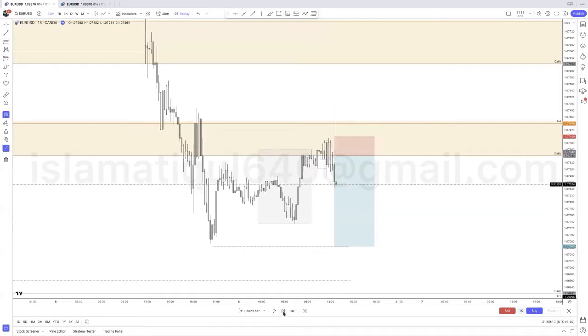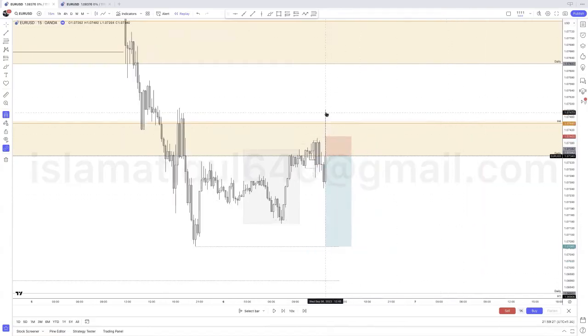Okay, let's see. Oh, that's a loss. First trade itself is a loss. That's fine. Let's see if we can recover it during the New York session. Yeah, for some reason they moved up, cleared out this high again. We have a good rejection, but I have no idea why they did this. So let's wait for the New York session. Okay, I really have no idea why they gave us this. If it is confusing, I'm not just going to blindly pull the trigger. I'll wait for the New York session and then see what they're going to do.